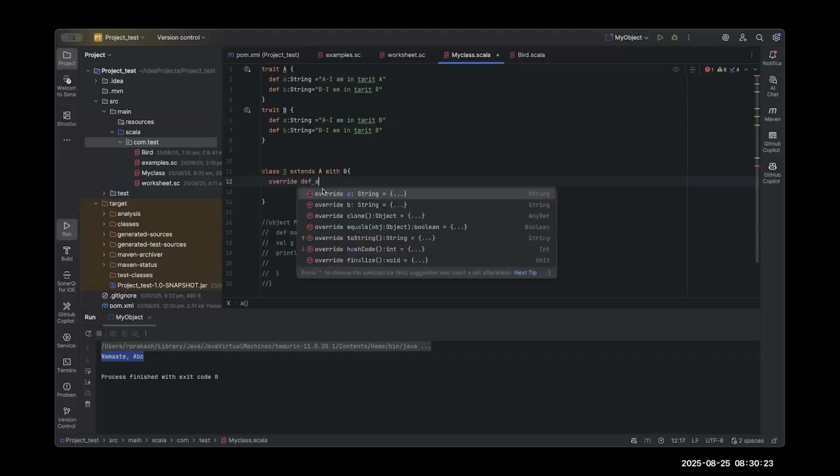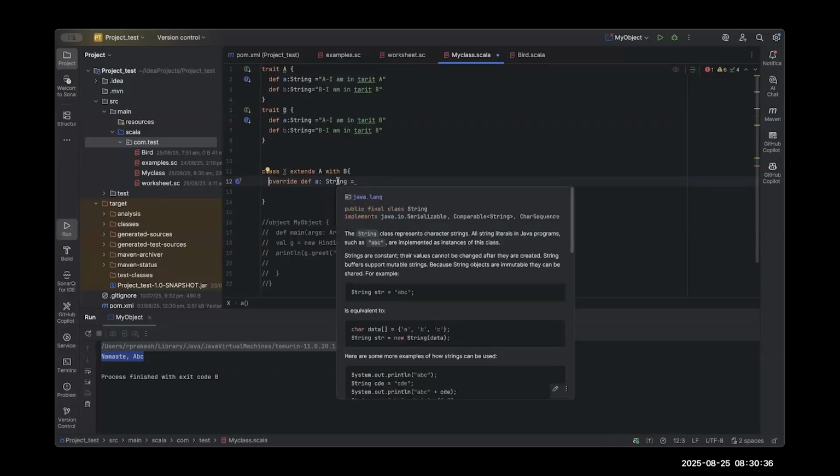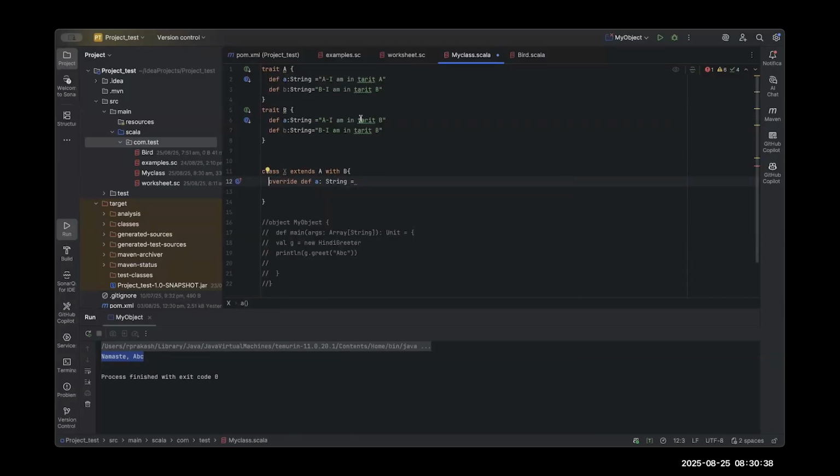But when I'm trying to override the A, what confusion I will have here is which one shall I override? See, let's suppose that I override def A, and I have def A in trait B as well as trait A, correct? Yes. And now when I try to override it, my program will get confused about which one you want to override.